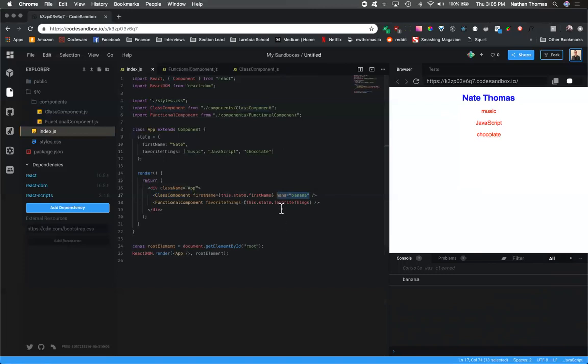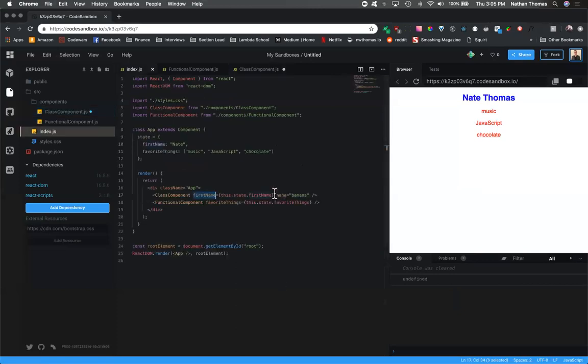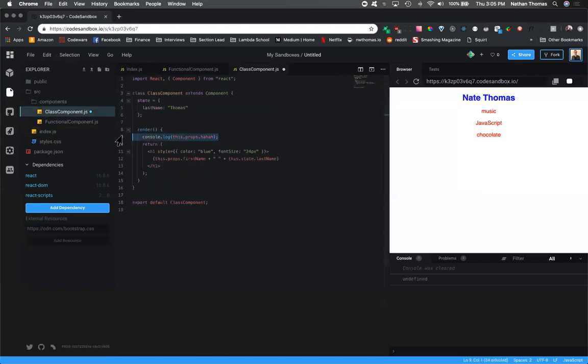All you need to do is just keep track of your naming, because sometimes you'll be at the next level down and you'll wonder why this is not working. And maybe you put an extra H. See, it just popped up as undefined because there is no such thing as haha with an H at the end in props. Up here, this is what it's called. So that's the only key value pair inside of that props object that comes down. That's the main thing you need to watch out for.